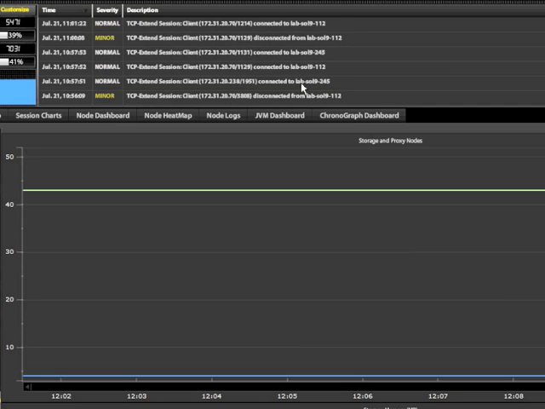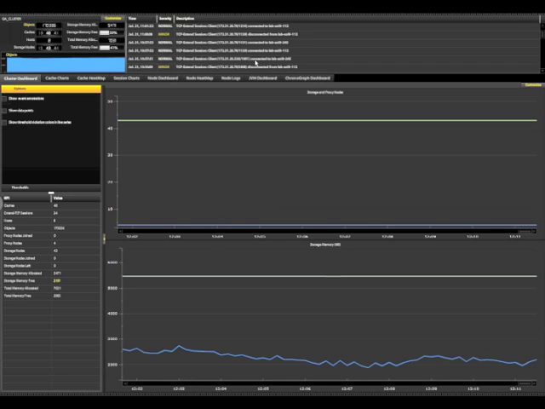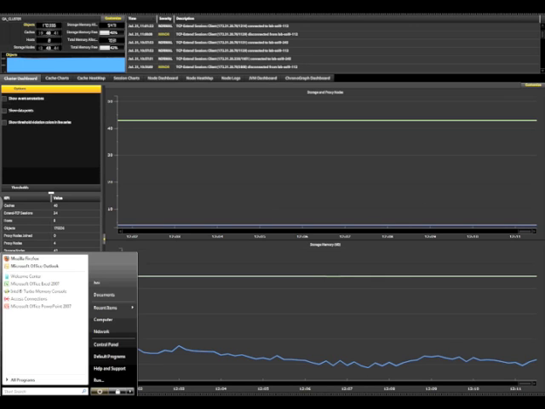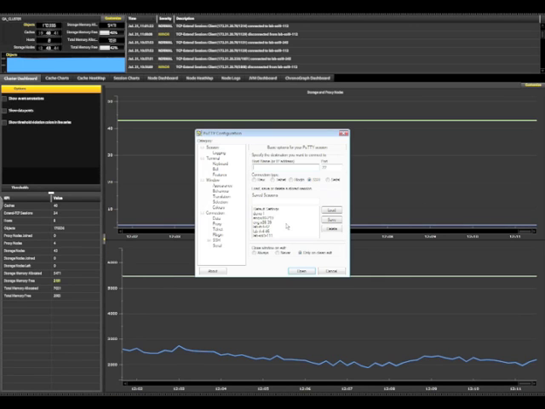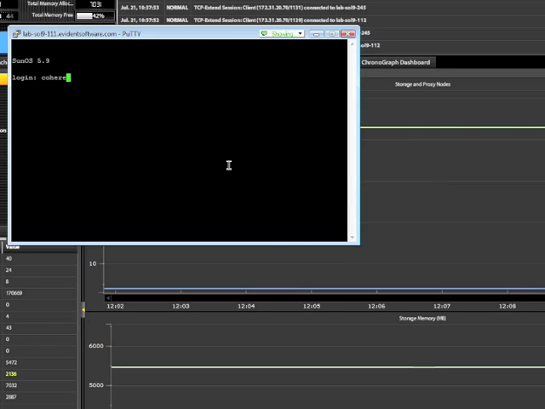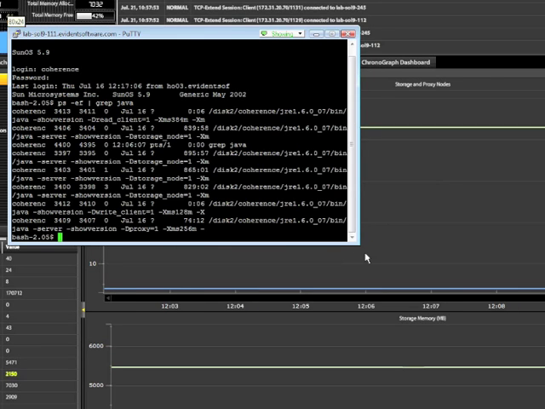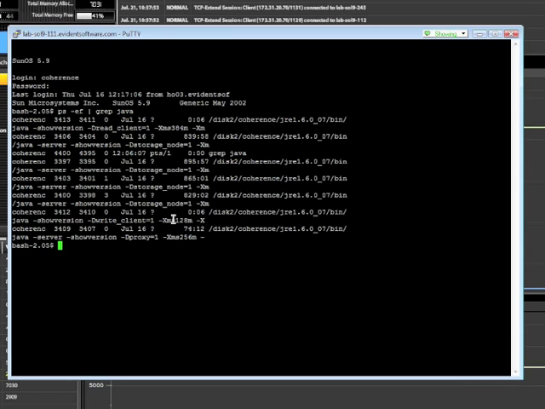All right. So what I mean by that is I'm going to go ahead and take down some storage nodes offline so we can see what's going on. So let me go ahead and bring up a client here where we can go ahead and simulate this. So as everyone can see, I have some storage nodes and some proxy nodes running on this particular Solaris box. What I'm going to do is I'm going to go ahead and kill a few storage nodes and see what happens in this environment. Let's take down this process and this process.